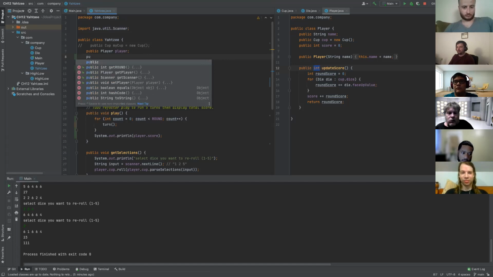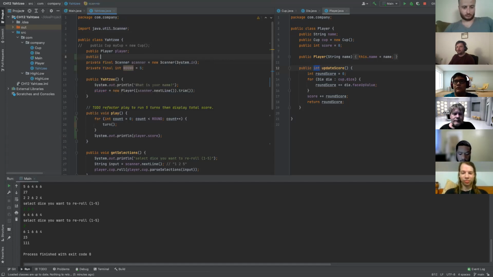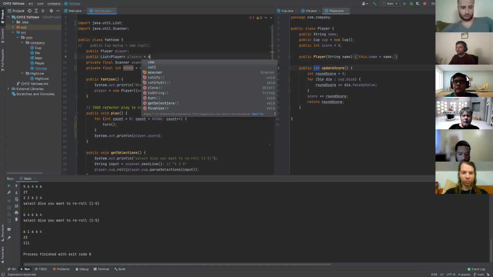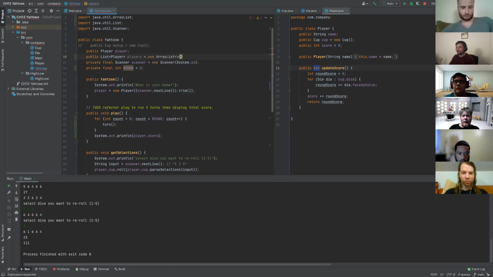So we can create public list Player. And again, the common name for these is just the plural of the class. And so in this case, I see the system's already guessing what I want to do, but I'm going to go ahead and type it out. It's nice and slow for you guys. Players. We'll go ahead and just create the array list right away. New ArrayList. It's initialized.